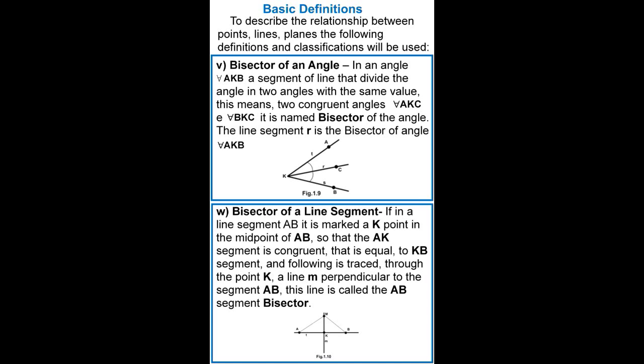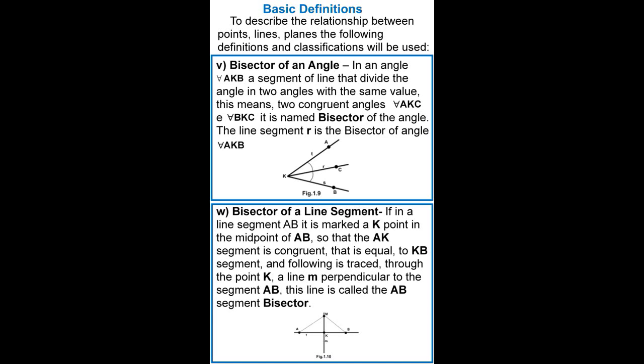The second part of this slide shows a line T, where 2 points A and B were marked. At a point that has the same distance from point A and B, the point K is drawn. At point K, it is drawn a line M, perpendicular to the line T. That is, it has an angle of 90 degrees with the line T. In line M, a point M was marked. Both the AKM angle and the BKM angle are right angles.